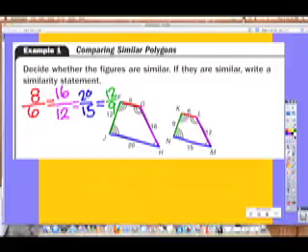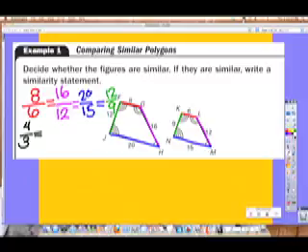So right here, 8/6, just simplify it. What goes into 6 and 8? 2, so 8 divided by 2 is 4, right? 6 divided by 2 is 3. So simplified, this is 4/3. Okay, 16/12. What goes into 16 and 12? So that would be 4/3 again? Okay, so we're good so far.